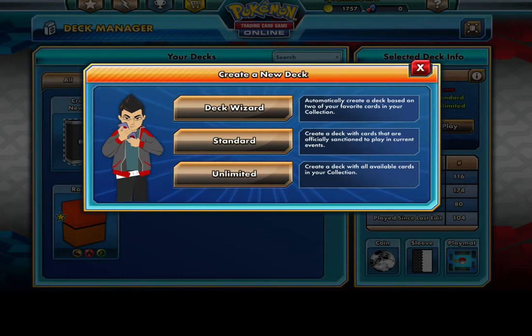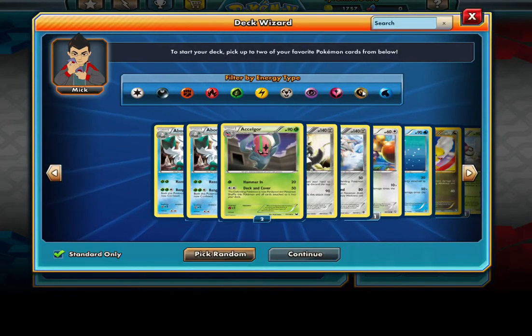However, I really don't have a deck prepared for today, mostly because I'm lazy. But you know what, I decided, let's try Deck Wizard. Not too many people actually use this online. Not online, but just in general. Yeah, so let's do this.